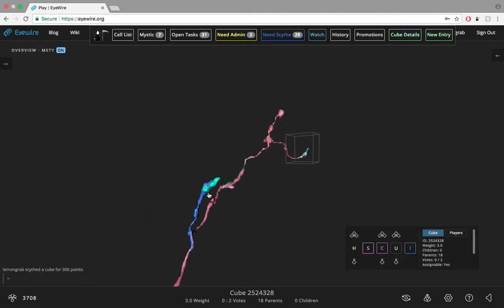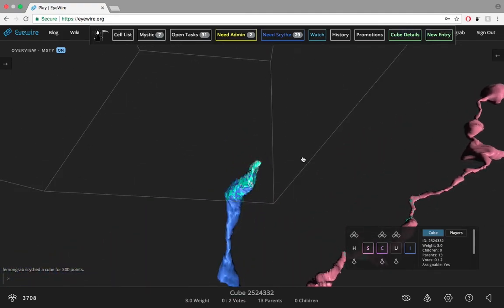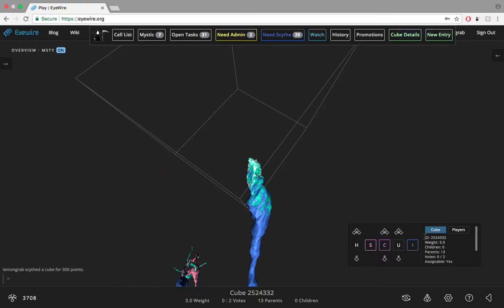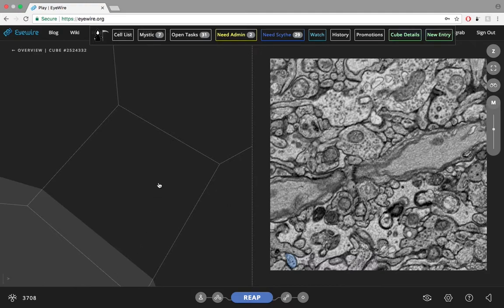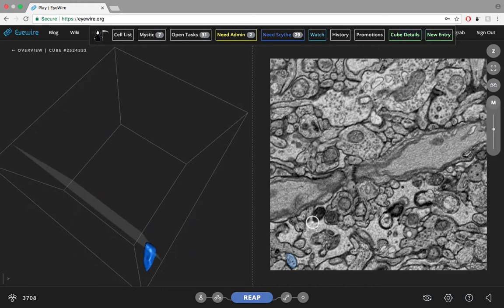All right, so I'm checking back over here. This is the place where I reaped before, and Misty's grown it out. You're going to check to make sure that this has reached weight 3, because if it has not reached weight 3, it means that Misty has not tried to play it yet, which means that you should not be checking it. But it has reached weight 3, which means that I can go ahead and do a check on it, make sure that we're at the end of the branch, and that there's nothing left to grow.